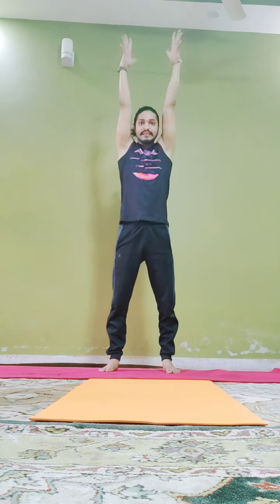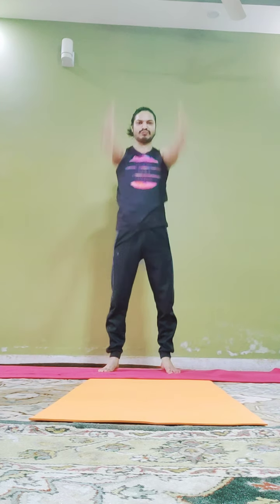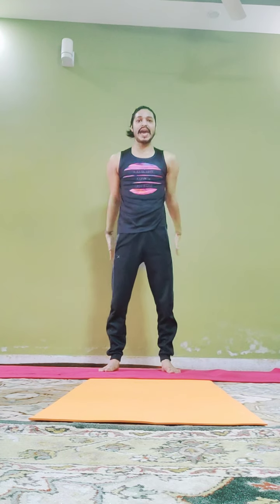Do it nicely. Don't lose the balance. First go up, then take the heels up, and then down. Let's do this, everyone. 20 movements. Breathe in. 1, 2, 3, 4, 5, 6, 7, 8.